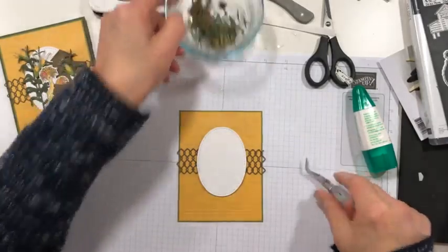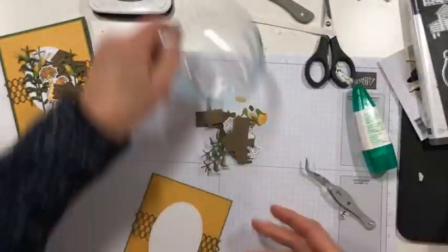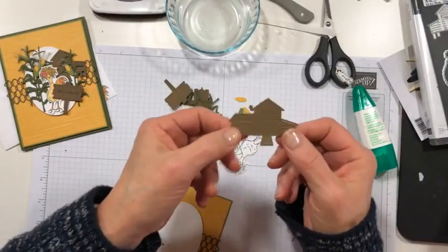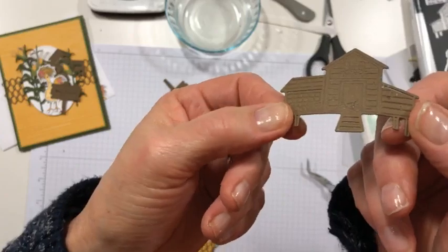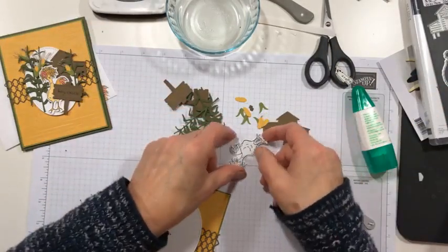Okay. Now, I've done a bit of die cutting. So let me show you what all I've got. I have here one of the cutest dies I've ever seen. This is a chicken coop, and can you tell, it's cut from soft suede. Can you tell how much dimension it's got and detail? That's just from running it through the cutter, okay?